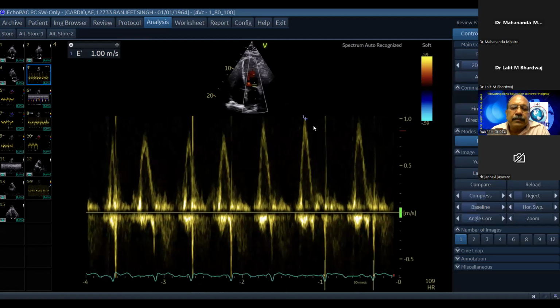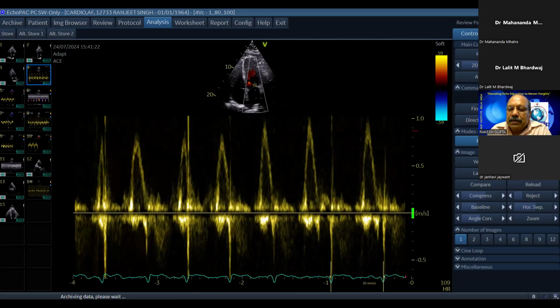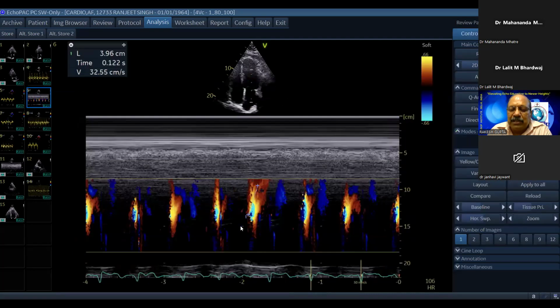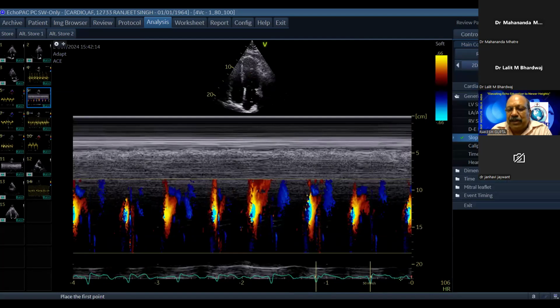Sir, is that slope caliper format there, or do we have to use only the caliper knob? In measure, we have a slope caliper. This machine will show you the slope caliper. As soon as it shows you color flow propagation velocity, look at the machine. If it's a GE, I don't know much about Philips. Go to the mitral valve and it will show you the slope caliper. I'll see, sir. And if it's not there, ask the vendor. They'll open it up, whether GE or Philips, whatever it is.